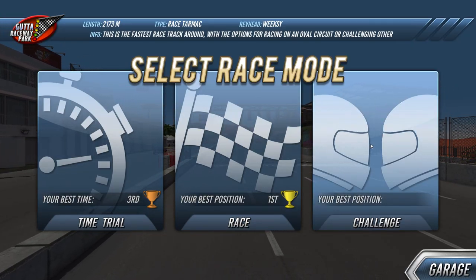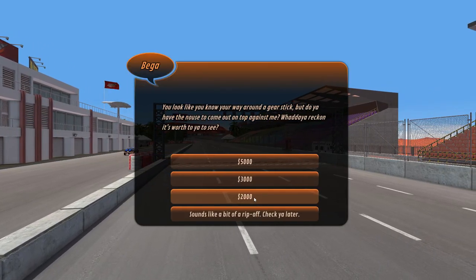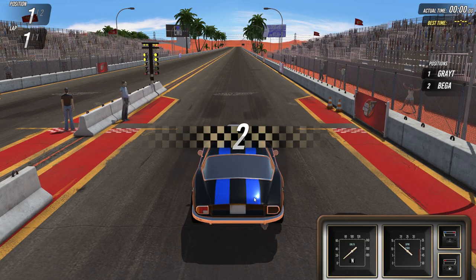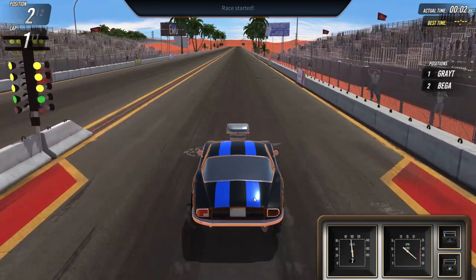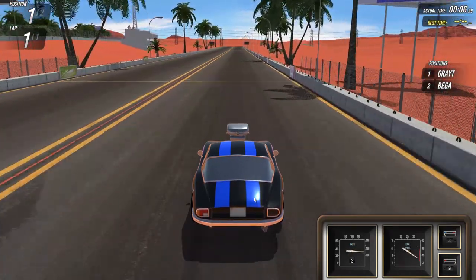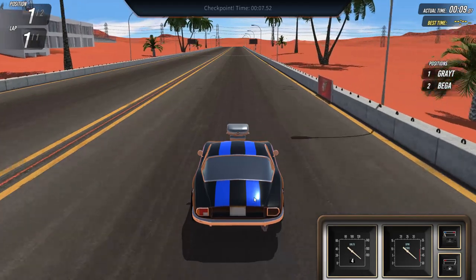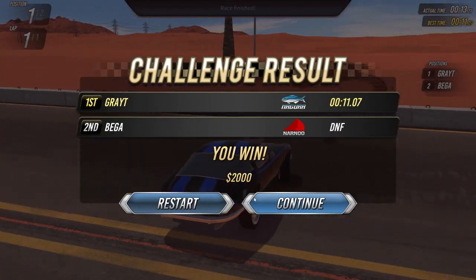Do I want to take the Challenger on? I guess so. How much does it cost here? $2,000 to challenge, huh? All right, let's give her a go. Let's see what we can do here, boys. Now, old Gray's going to concentrate. What is this? Is this just a drag? Is there nothing else here? I didn't know that this was just a drag. Wow. Oh my God.